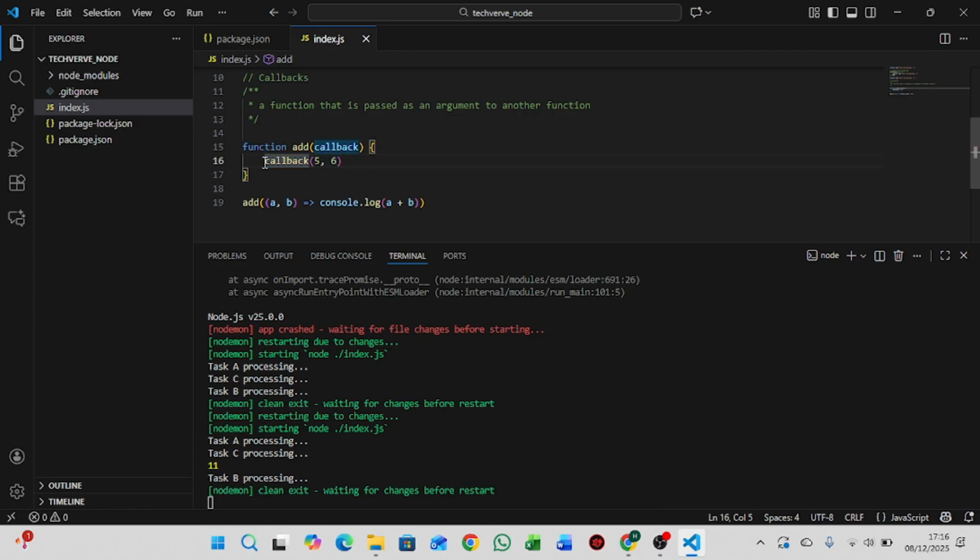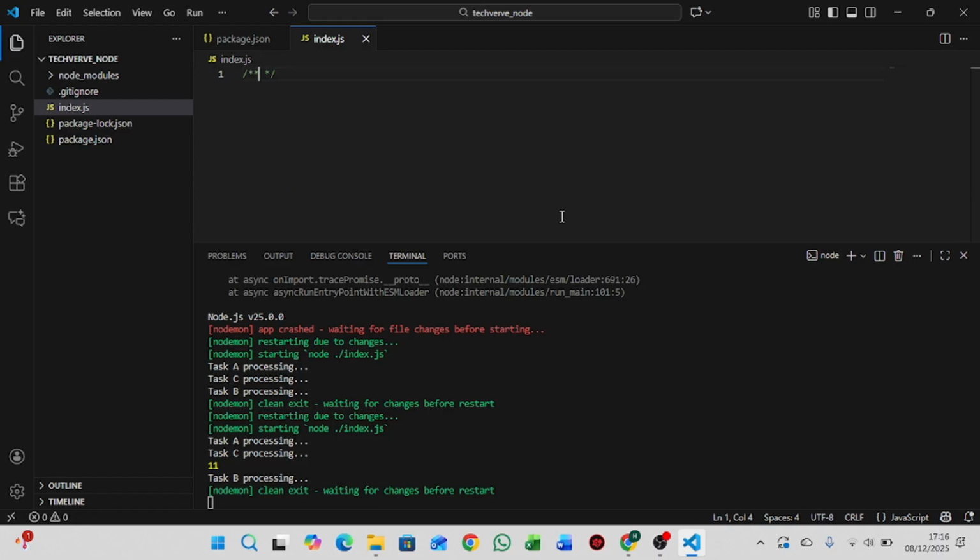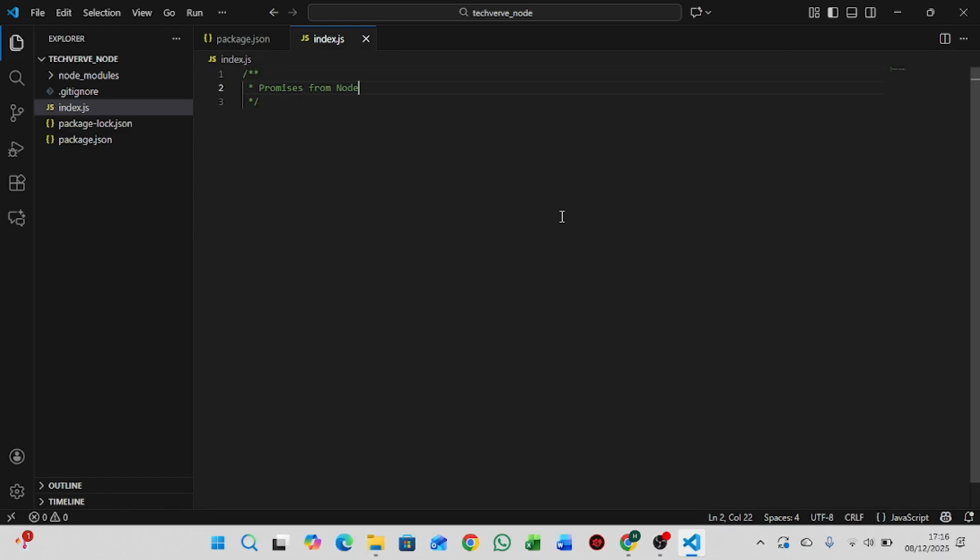The next thing is promises. You should be aware of promises from your JavaScript class. So what is a promise? A promise is a value that will be available later.